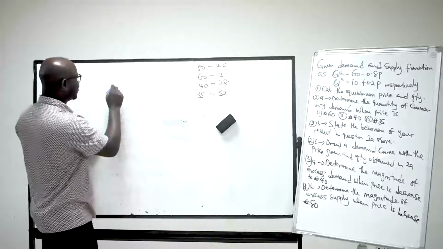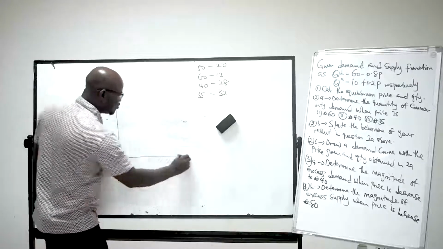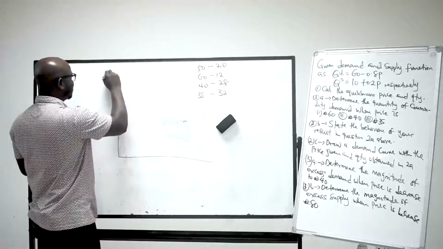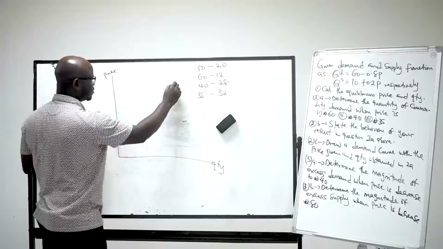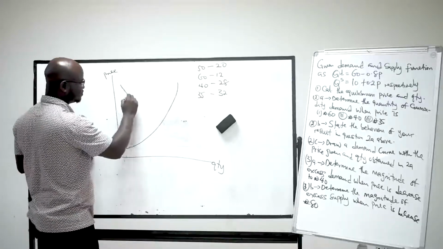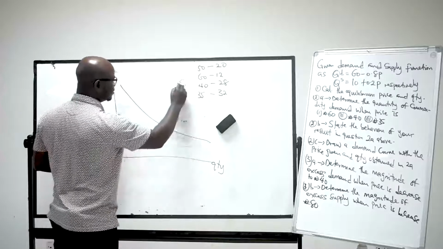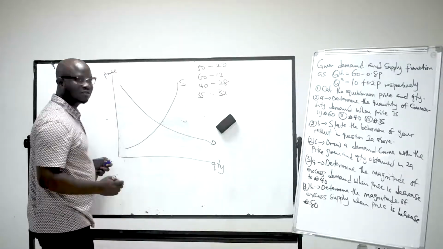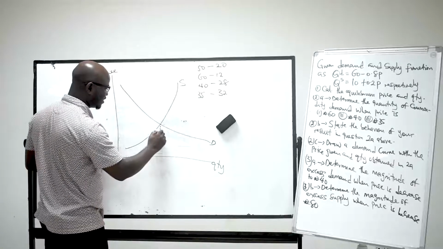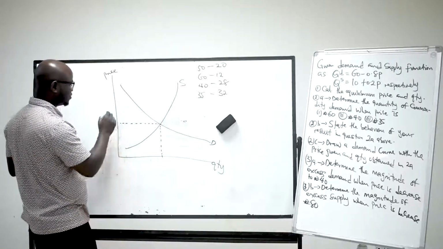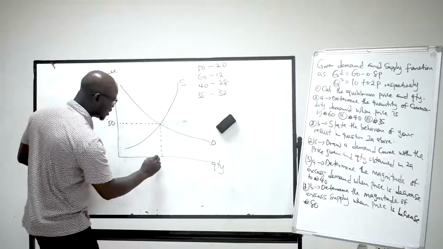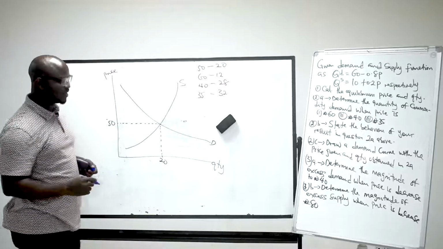a demand curve. Now, the initial equilibrium that we have is this. We have this, right? This is supply. This is demand, right? So if we trace this down, the initial equilibrium we have is 50-20, right?